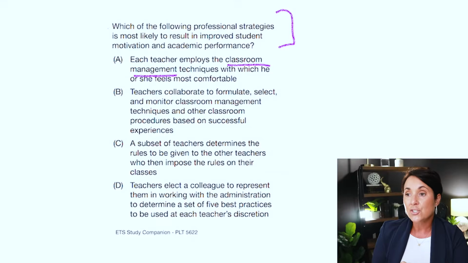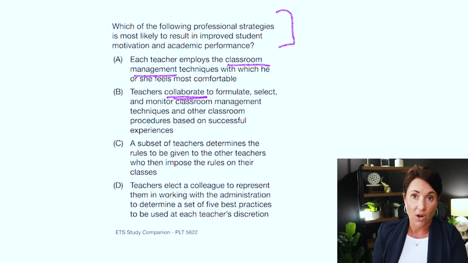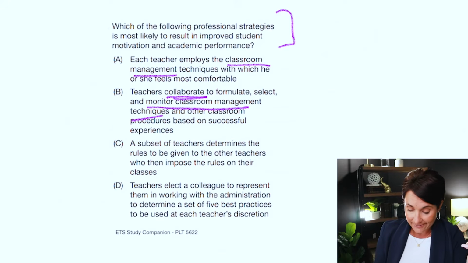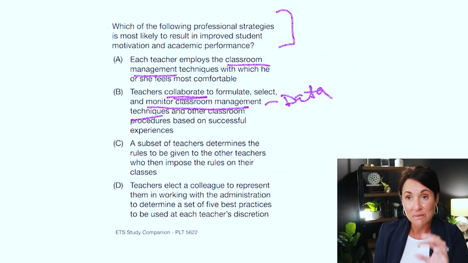Let's go with B. Teachers collaborate to formulate, select, and monitor classroom management techniques and other classroom procedures based on successful experiences. All right, so this has all the good words in it. We have collaborate. We're going to collaborate with students and with our peer teachers to come up with a classroom management plan. We're also going to monitor classroom management techniques. You know what that's code for? Using formative assessment, observing and collecting that qualitative data to see if what you're doing is working. So that is data kind of embedded in the question.